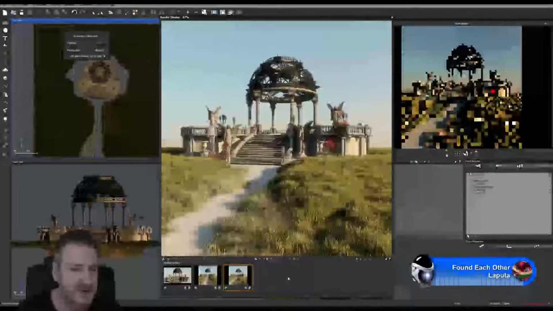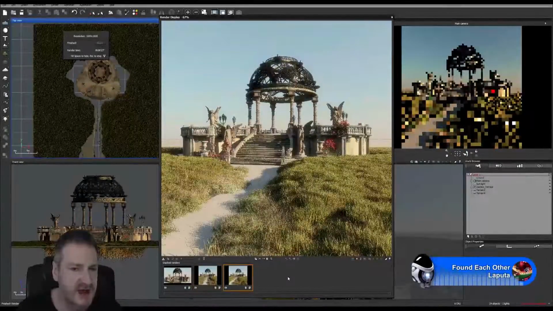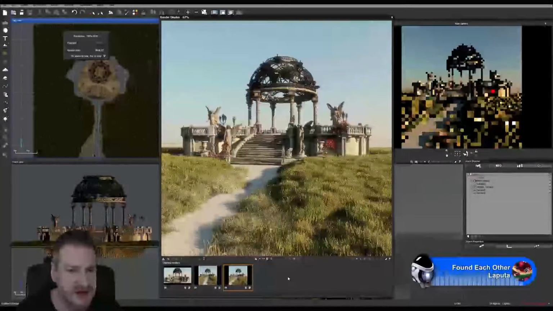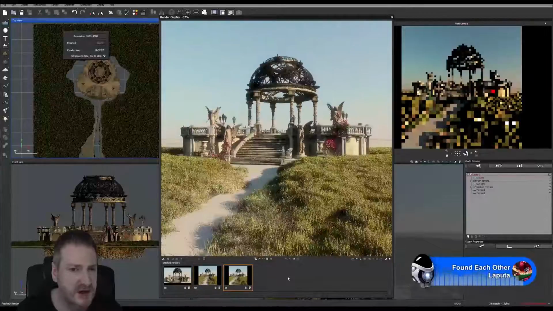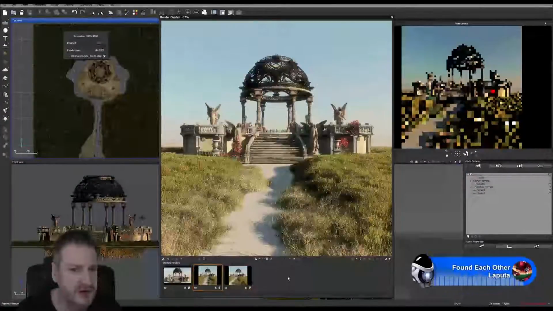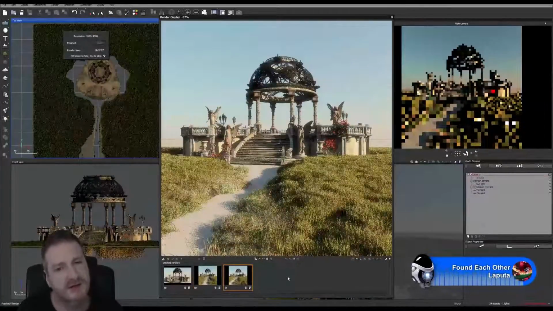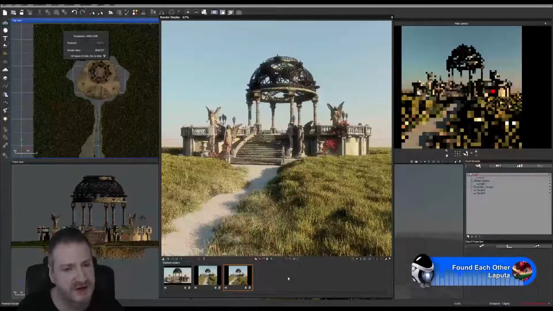Okay, that was just the point I was wanting to make, was to show you guys how just making small changes to your camera position or the rotation of your model when you're doing a render can really add to the look of a rendered image, a composition.